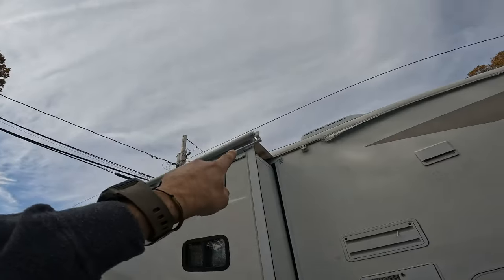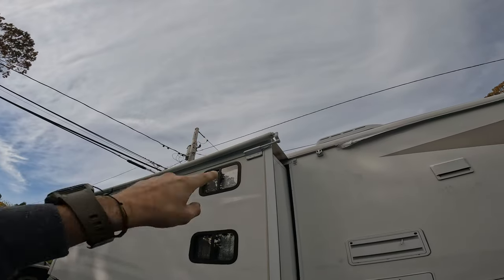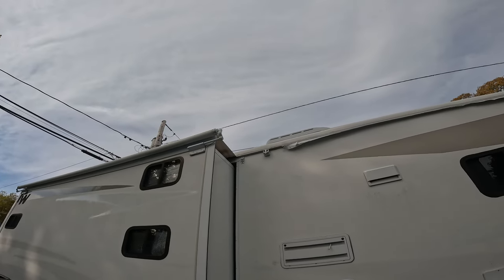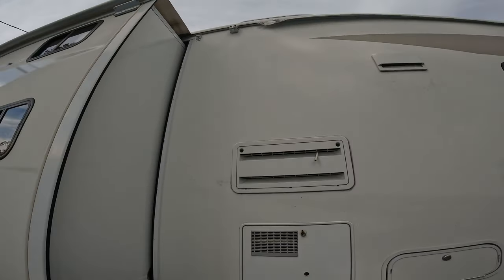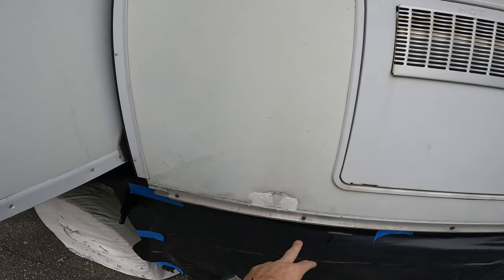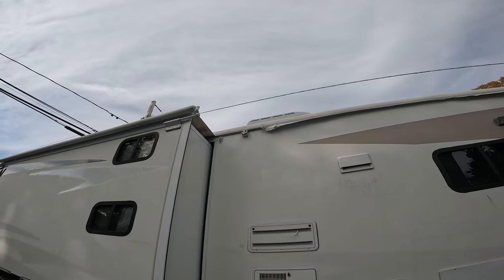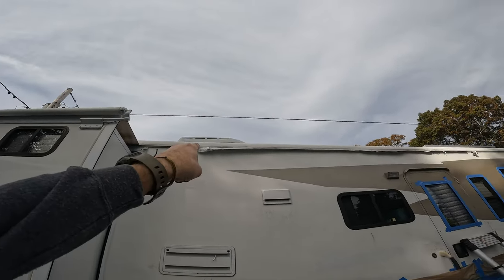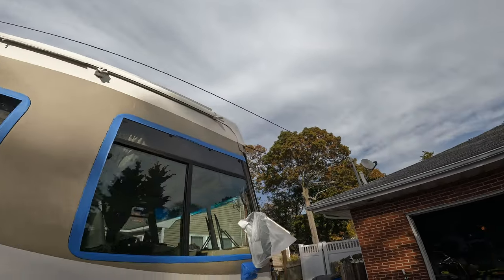Oh, the other thing we gotta do, totally forgot, slide toppers. Got to take those off so I can paint the top edge up there. So that's going to be fun. Those are the old mounts for our awning. Those got to come off. And I already sealed the bottom one, so this is nice and dry now, so I can sand that. So I'm going to have to sand those, fill those quickly too. I also have to remove the old awning, and I'll do that once I pull the gutters off.